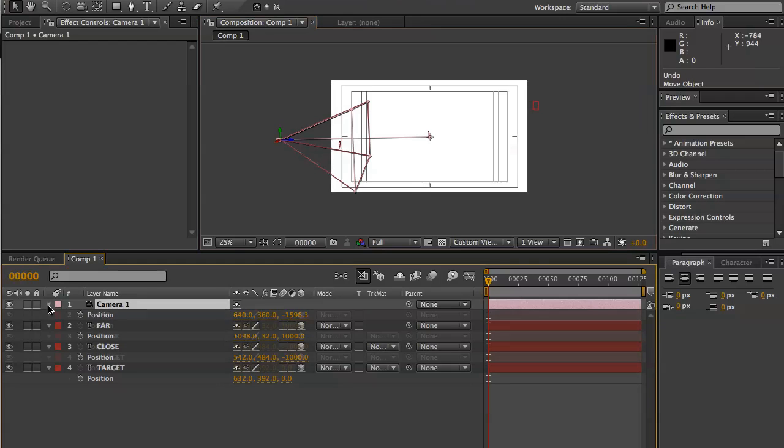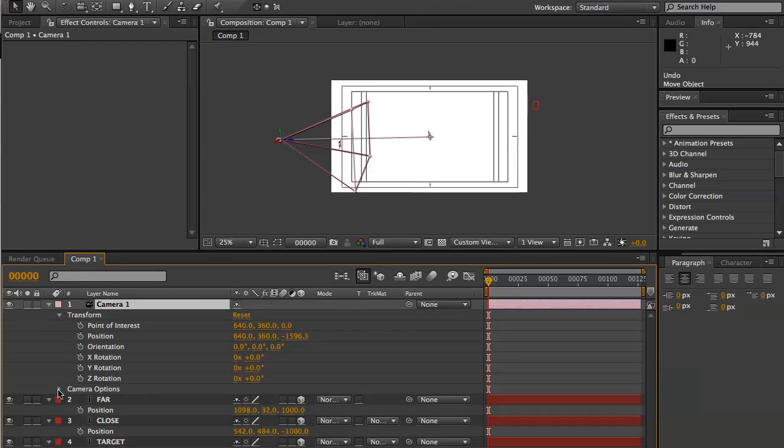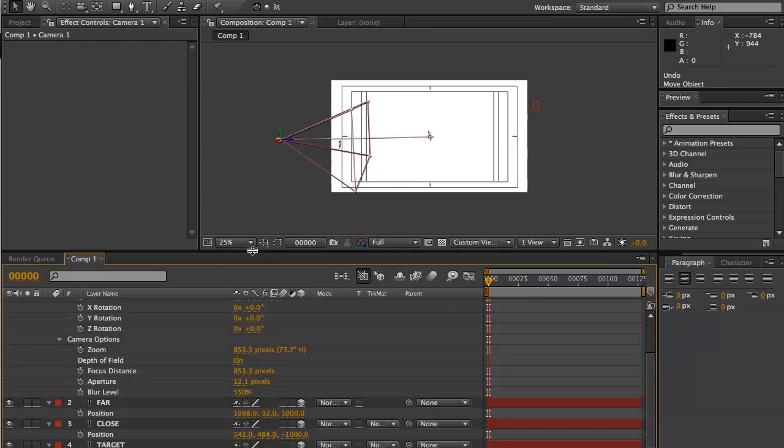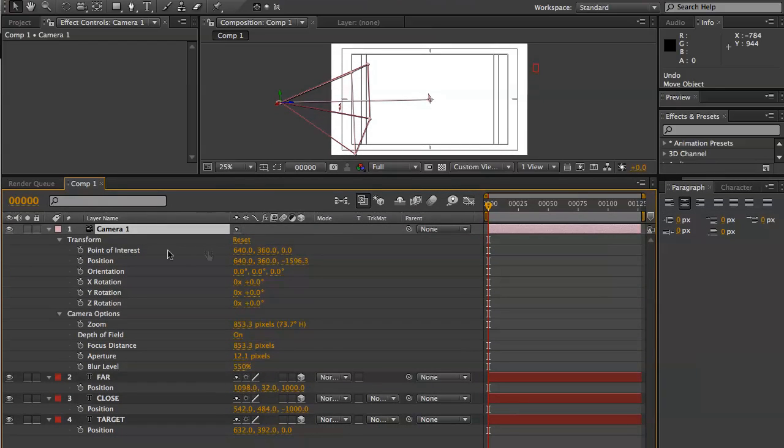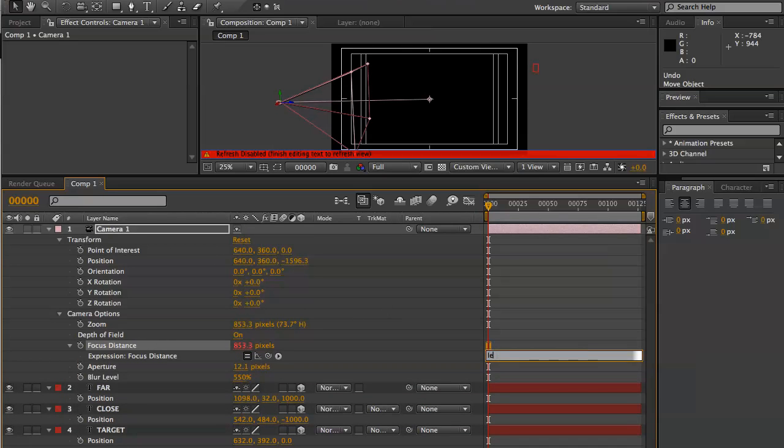And I'm going to jump into my camera options here and give myself a little space just because I need to be able to pick whip to things. And I'm going to alt-click on focus distance, type length. I don't know if it has to be capital or what. Sometimes it makes a difference, but we'll just try this for now. Pick whip to my position of the camera, push comma, and then pick whip to the position of my target, and then end the parentheses. So again, that's Alt-click on focus distance, type length, then parentheses, position of camera, comma, position of target.